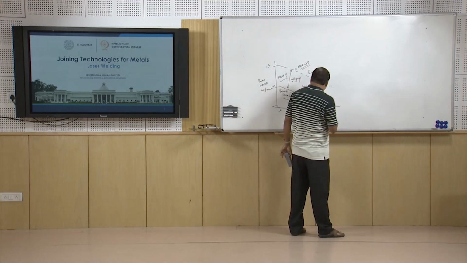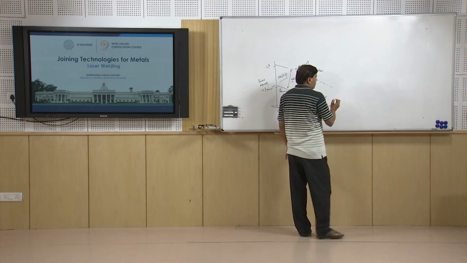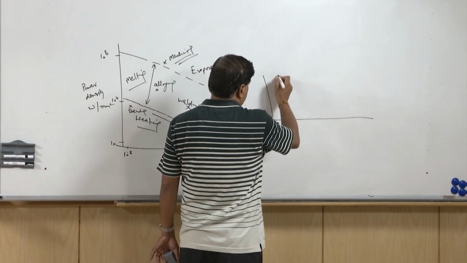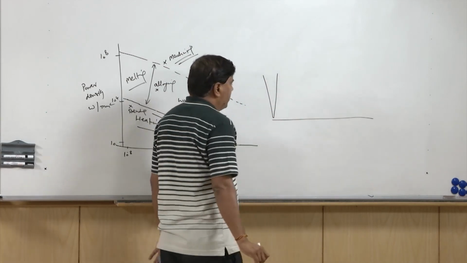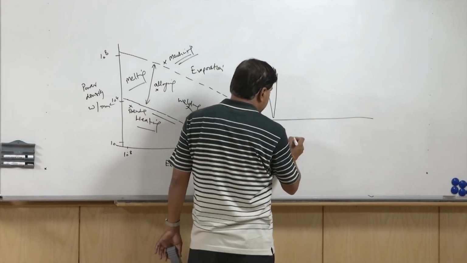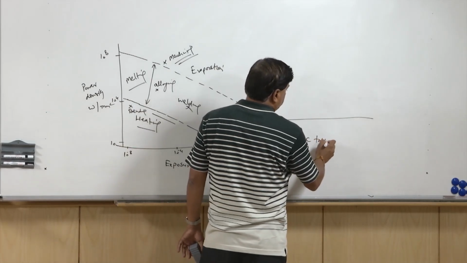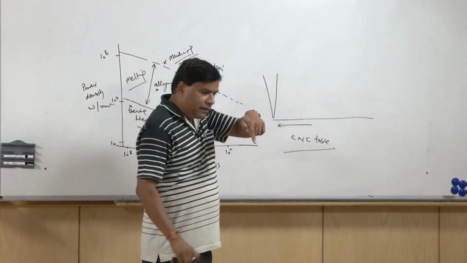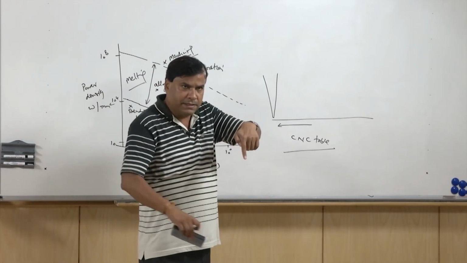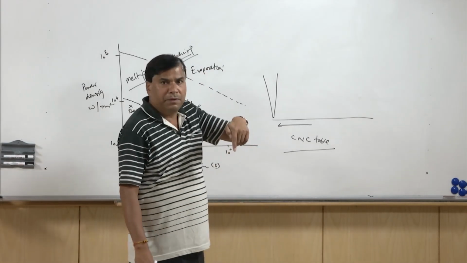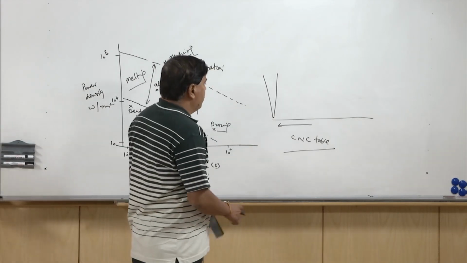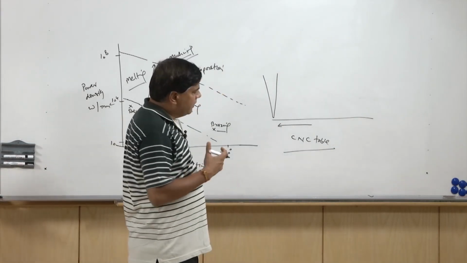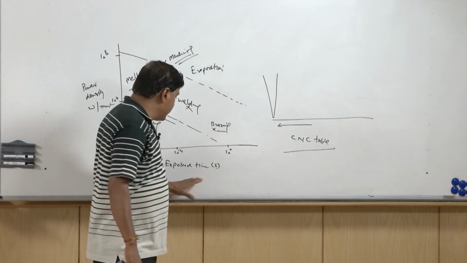Now how to get the suitable exposure time for this purpose? Normally say this is the surface of the workpiece. So now we can direct the laser at a particular point. Normally using the CNC table over which the workpiece is mounted, it is moved with respect to the laser. Laser is normally directed at one location and the position of the workpiece is adjusted using the controlled movement using the numerically controlled machine tool. So now the speed of the movement can be adjusted suitably in order to have the required exposure time.